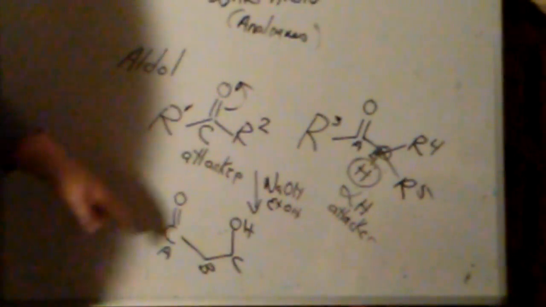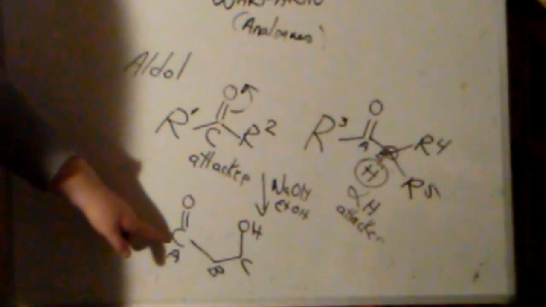All you have to do is, just like a Diels-Alder, see what's carried along for the ride. So you go back to A, and you say, oh, what was hanging off of A? And you say, oh, R3 is hanging off of A, right? What is hanging off of B? Because I was being sort of liberal, I put two groups here, R4 and R5. I'm not saying those can't be hydrogens. They could be hydrogens. Okay? And then on C, I would have R1 and R2.